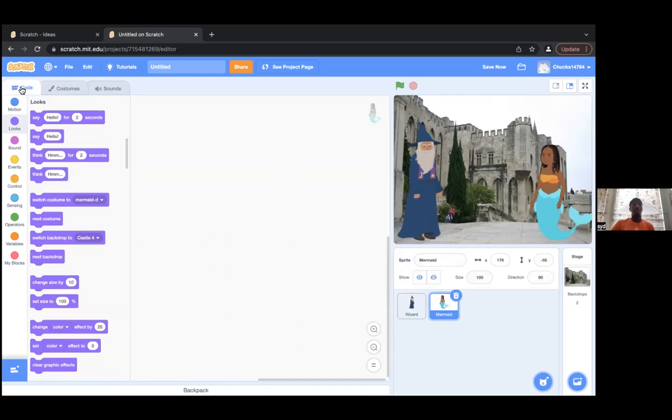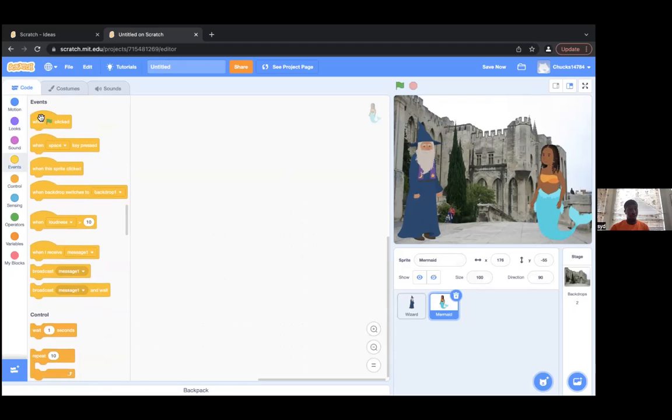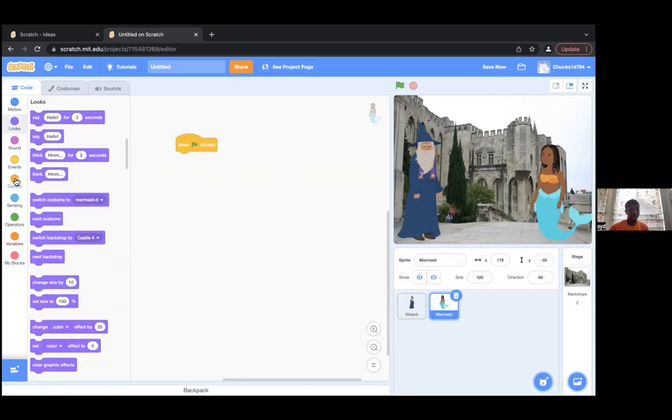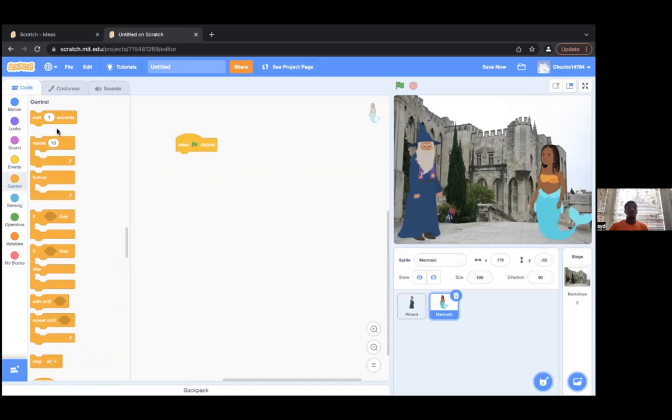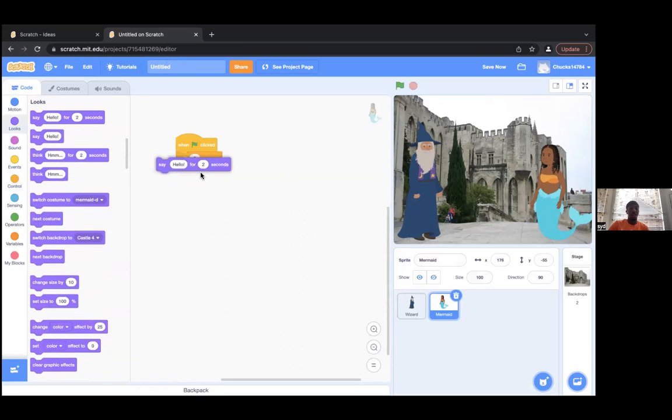And then you go back to the code right here. And then of course, like I said, you start with this. And then you press control because you don't want the text to appear at the same time. So after, you could put wait, let's say 3 seconds. And then you press this right here, and then you could put, oh, cool.